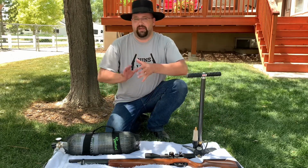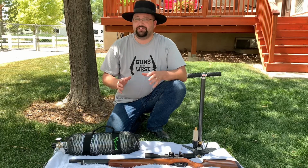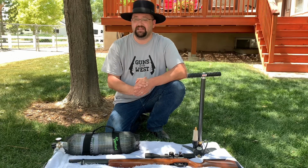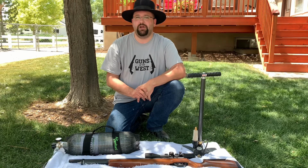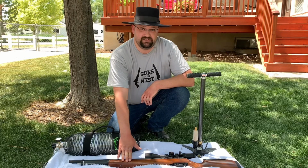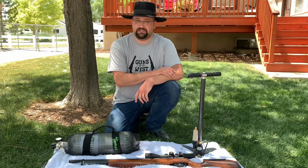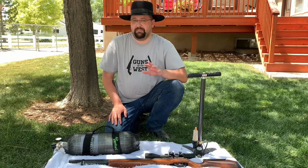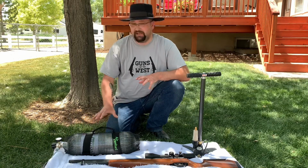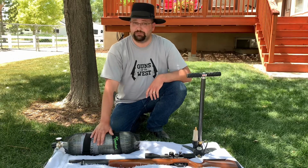And the third method that I didn't mention yet is a compressor. Now, I'm not talking about your shop compressor that you use for your air tools or filling tires. My shop compressor goes up to about 130 or so PSI. But remember, this gun goes up to 3,000, so that's not going to work. And the compressors that do that are very, very expensive. And so what I would recommend is the tank. Now, that's expensive too, but nowhere near as expensive as a compressor, and this is so much more portable.